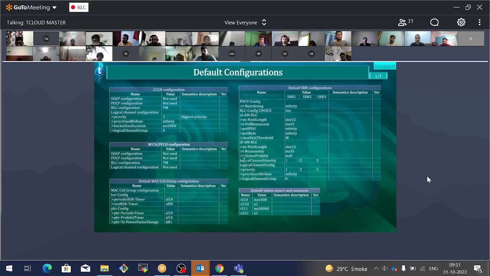But after sending a status report, do you have to prohibit sending the status report once again? Actually, because it is set to 0 millisecond, that means you are allowed to send the status report even immediately if requested. So there is no provision in place here. But if the network thinks that it needs to change this value, it can suggest a new configuration during the connection establishment request.